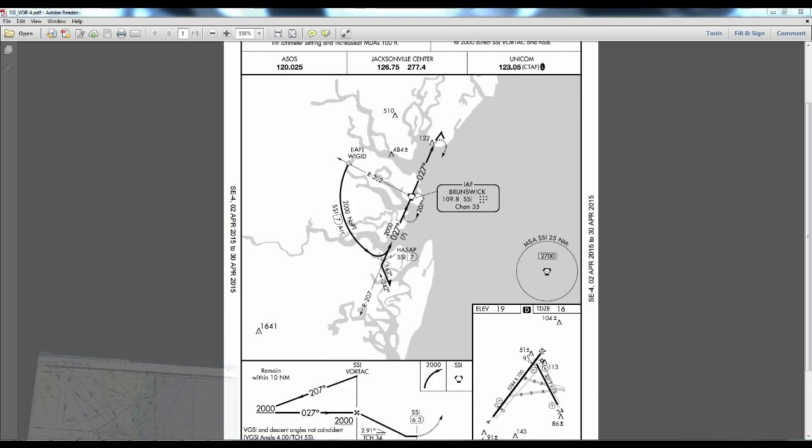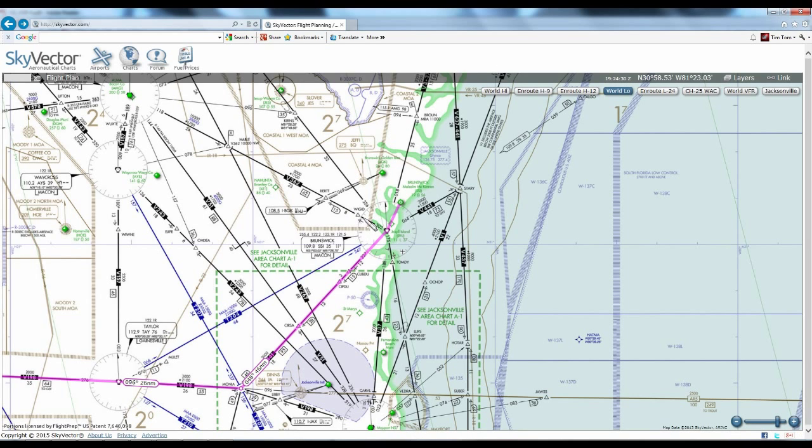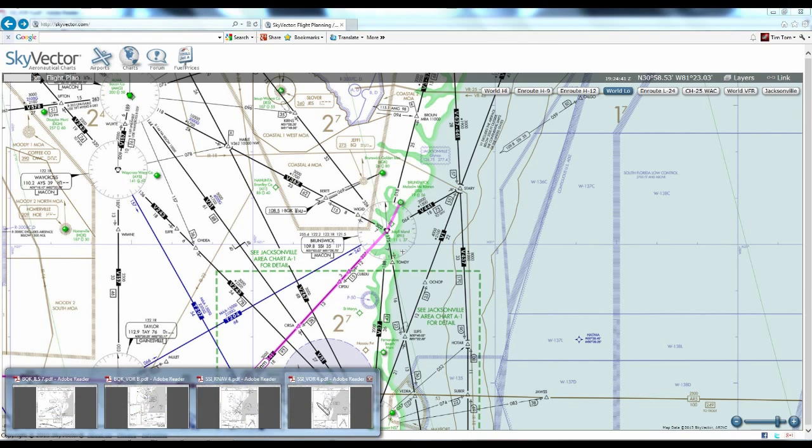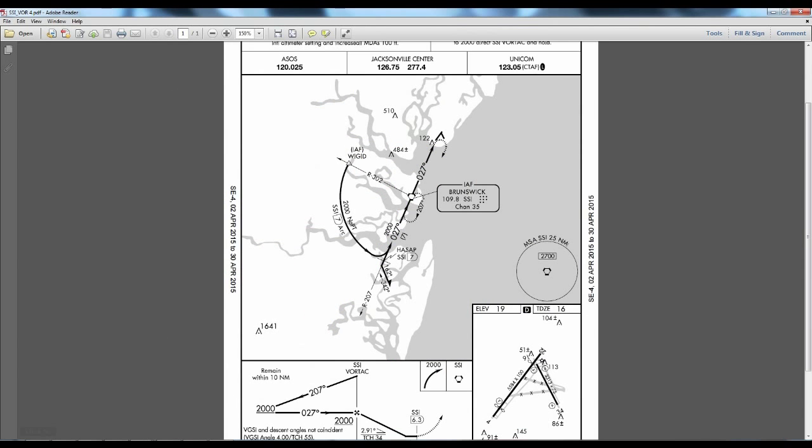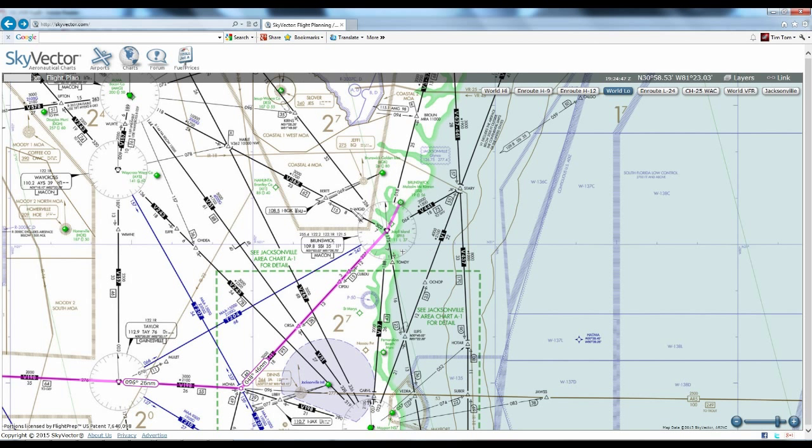And if you look on the en route environment, you can back this up because Victor 362 is the radial that they're talking about. 302 outbound from Brunswick is Victor 362, and if you look at the chart, 302 radial outbound. Here's Widget. That's also a waypoint on the airway.